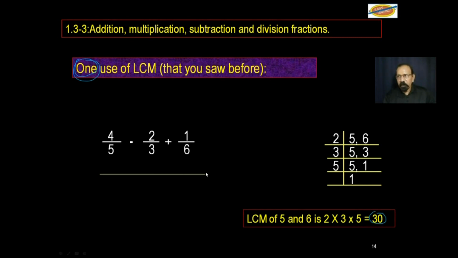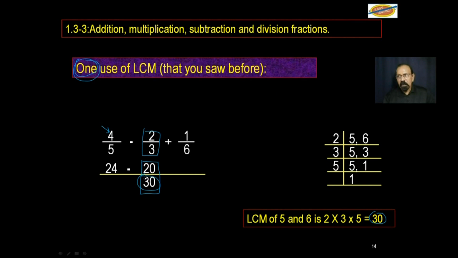We draw a line down here, and we put the 30 below it. And then you say 5 into 30, you get 6. You then multiply that 4 by the 6, and you get 24. What you are doing is you are expressing 4/5 with a denominator of 30. So 4/5 is the same as 24 over 30. Bring down the minus sign. 2/3, 3 into 30 is 10. 10 times 2 will give you 20. So 2/3 is the same as 20 over 30.